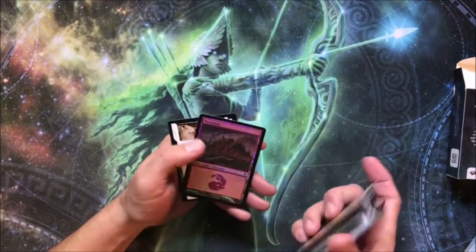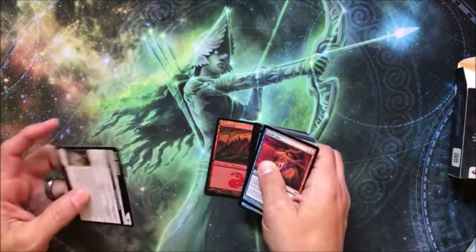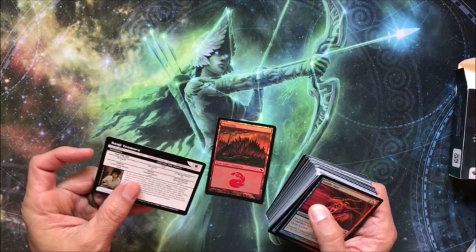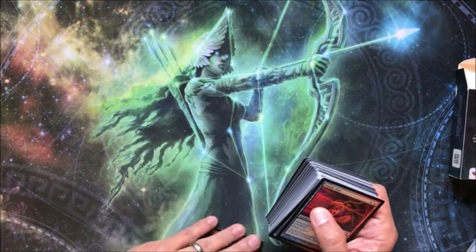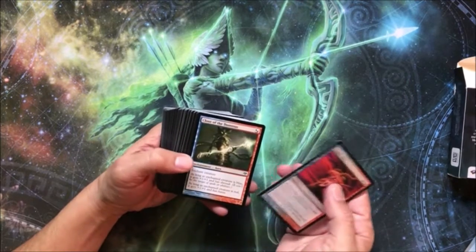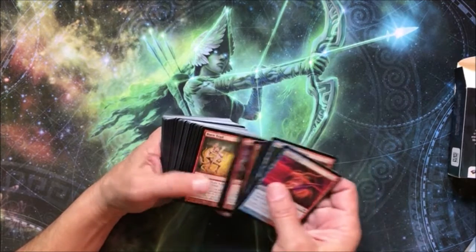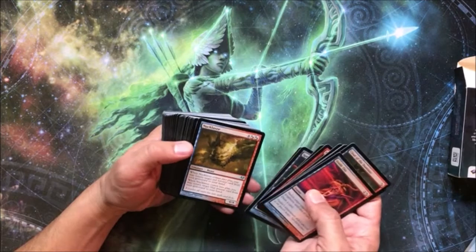And what's this at the back? And then a foil mountain at the back. That's kind of cool. And then Kenji Tsumura, whoever that is. Yeah, that seems like one of those, you know, bash 'em, fly at 'em. Seems more like a burn control deck to me.